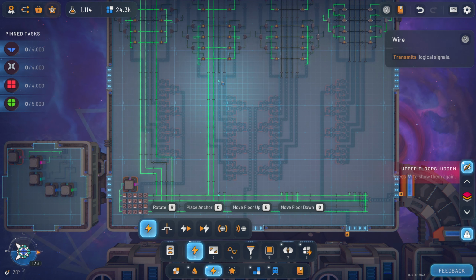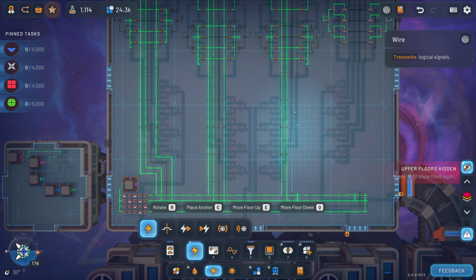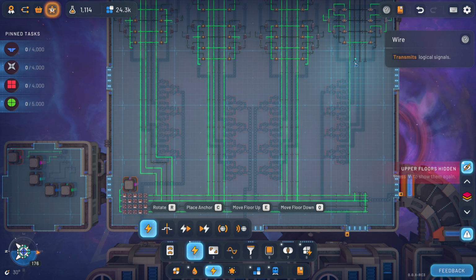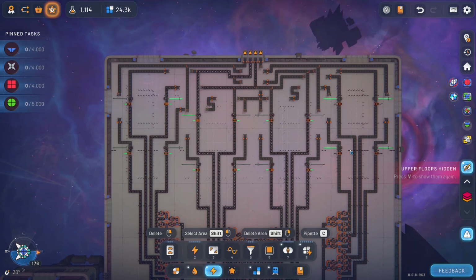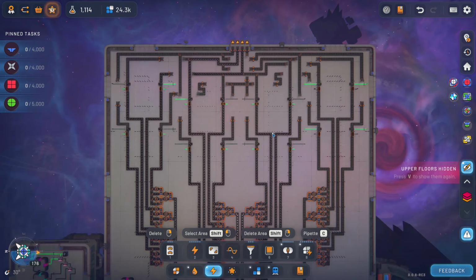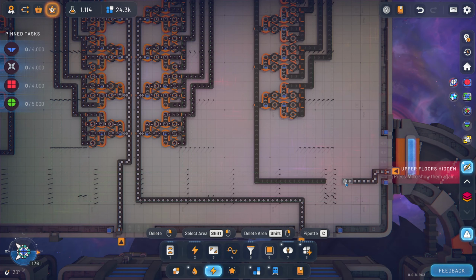So, that's not great, but it's a start. Once we finish connecting all these wires in, it should be working. And we can check it. Uh-oh, something is not working. Oh, hang on. Hang on.